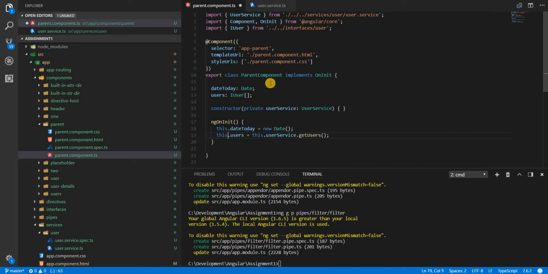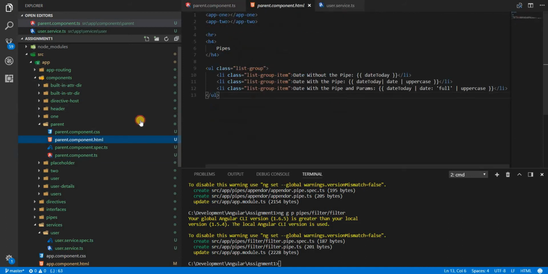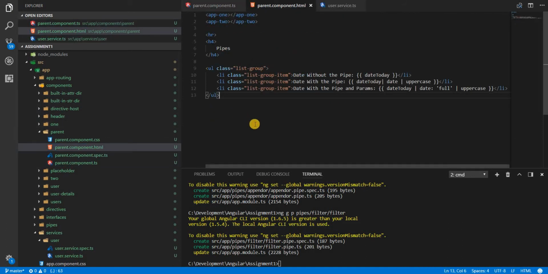Okay, now I have the users with me. I can open up the parent component and I'll create an HR tag here and I'll add an H4 here that says pure and impure pipes.